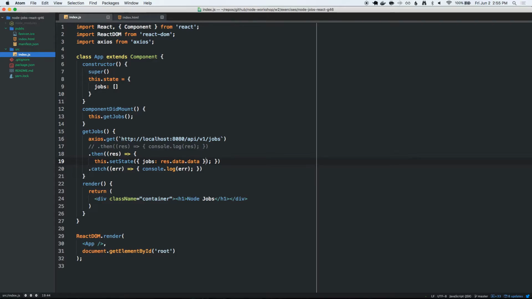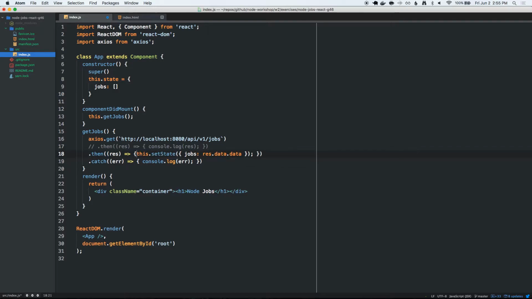So right now I got the data back, and now I need to update the state of React. And this .setState is asynchronous. There's a lot of other problems with this .setState, and that's where Redux comes into play. Redux solves some of the problems with this .setState, but since we're not using Redux, we have to use this .setState. So the AJAX request gets the data back here. Obviously I'm not handling errors correctly, but for demo purposes it's fine, I guess. And then we are updating the state here.